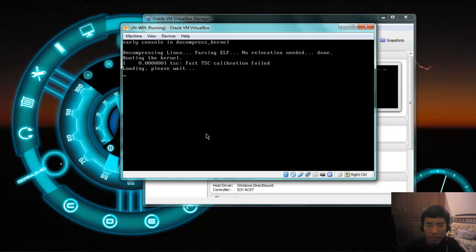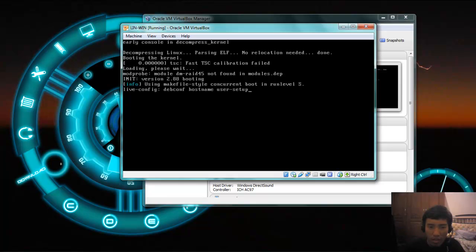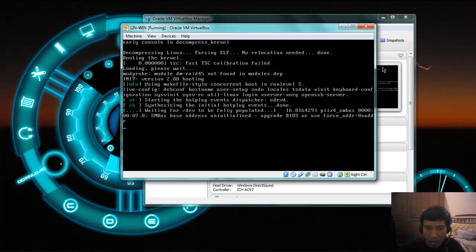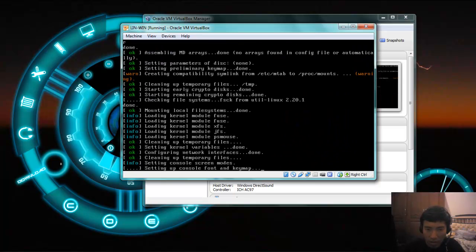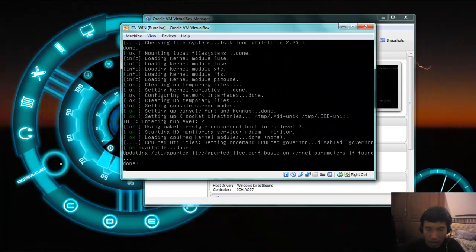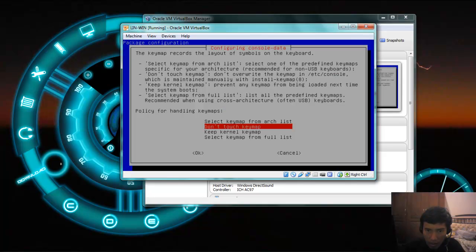Now this is the live CD disk. Choose the GParted live default setting. Now GParted is starting. It's configuring itself. Okay, now this is the configuration.